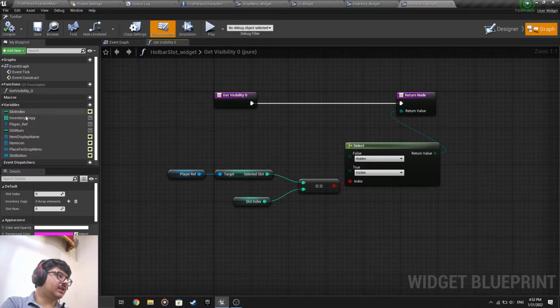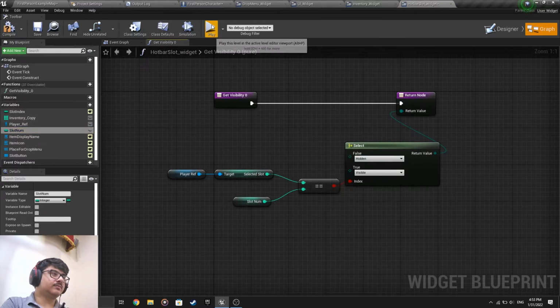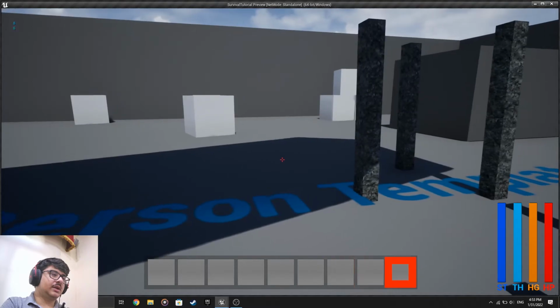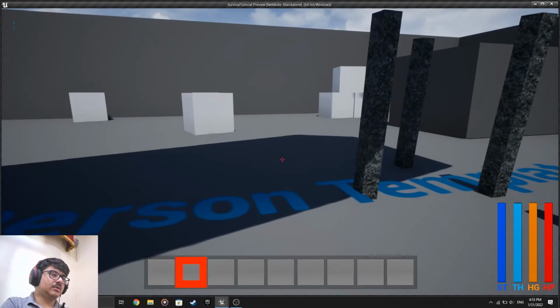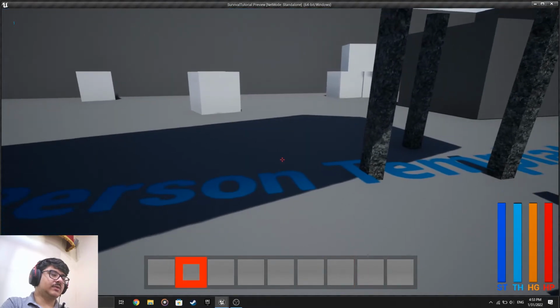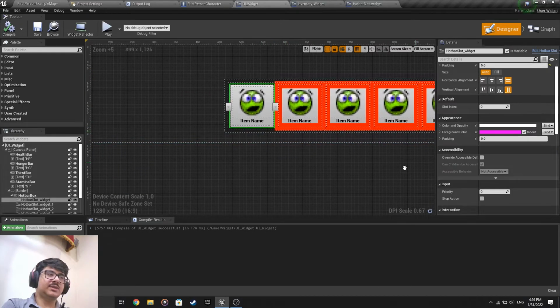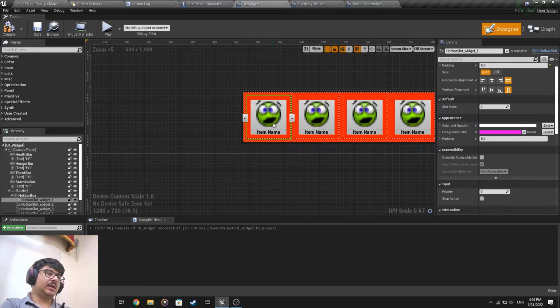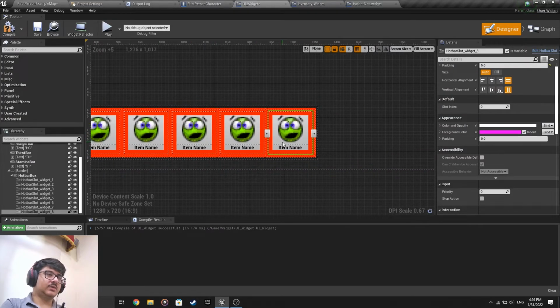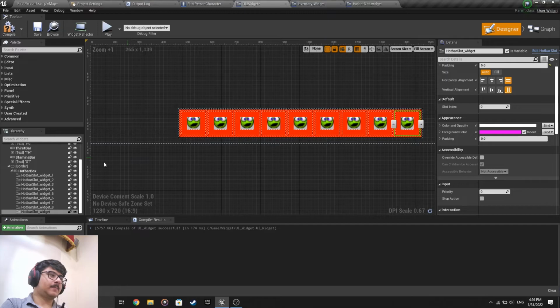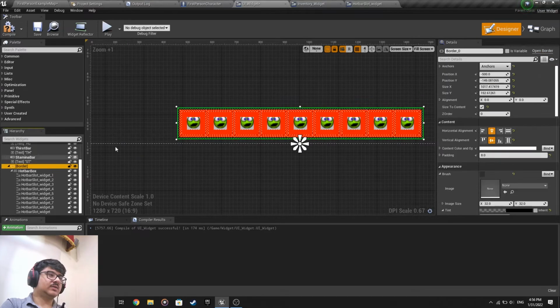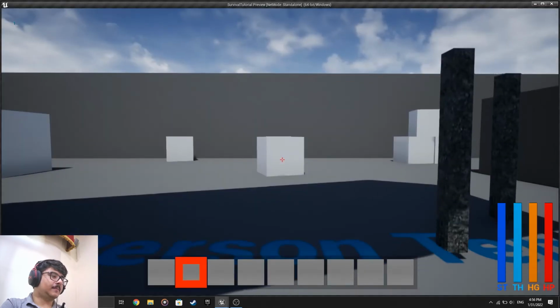Over here, instead of the slot index, we do slot number. And now it's showing constantly. There's a problem over here because it's annoying. Okay, it seems that the first one is broken. For some reason, this first one's broken. Delete that and make a new copy of it. Like that. Probably this is fixed. If I play, it's now showing properly.